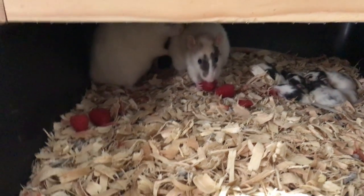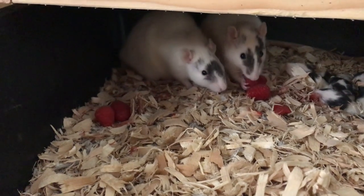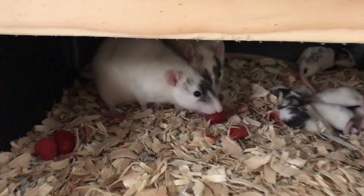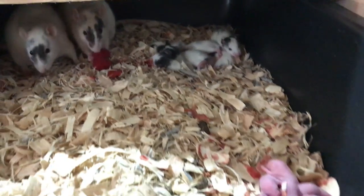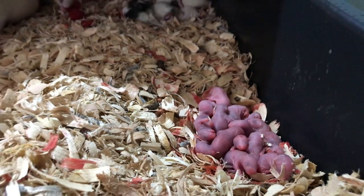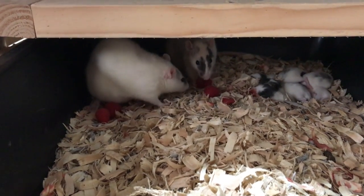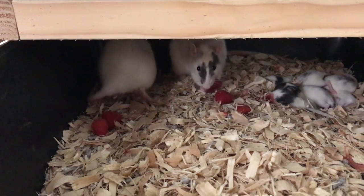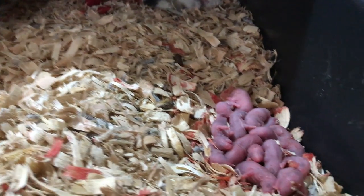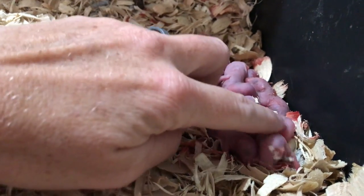I think mama is just about done, so I went and got them some raspberries — that'll give her some good energy and nutrition after giving birth, and they're both munching down on those. Those ones are starting to wake up a little bit and are going to want to be fed. We got 15 new little babies in here. This is proof that mamas can stay together and have litters — it sometimes does work out. All the babies are finally pinking up and starting to squeak, so mom will come over here in a little bit and start feeding them.